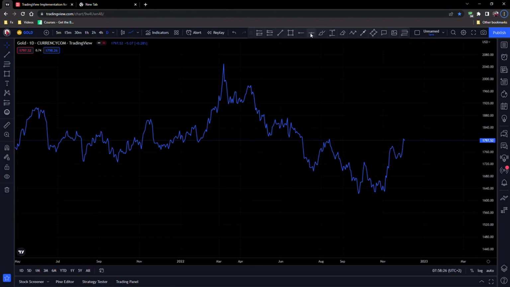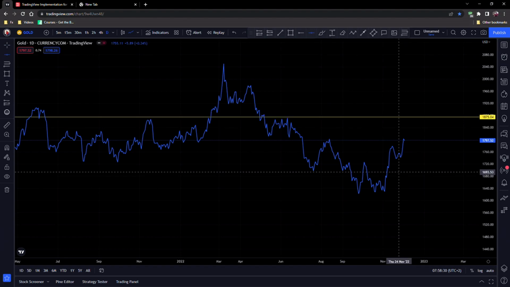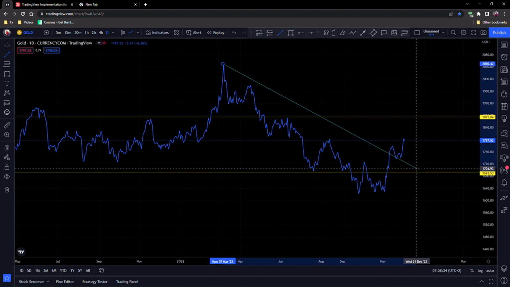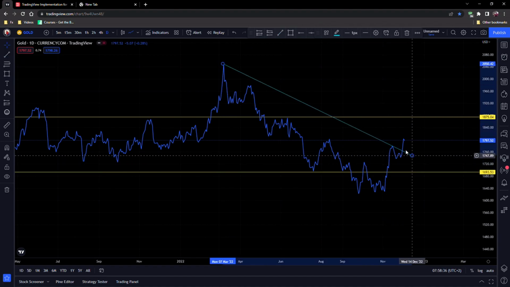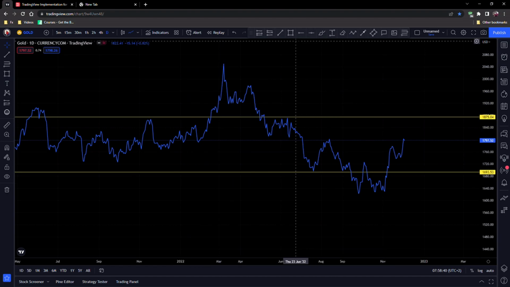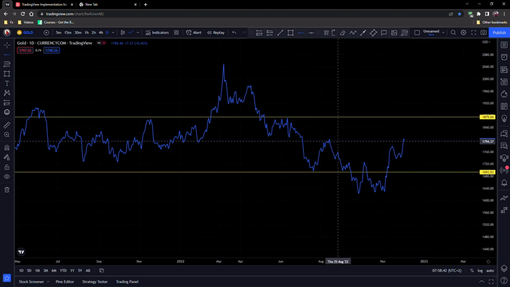Looking at gold, and of course we're gonna plot our weekly high and our weekly low. So we did have that movement, right? But no, we're gonna remove that. It's not a valid one. But what we can see is that we did have this area because we did have a touch right there and then the market touching right there.